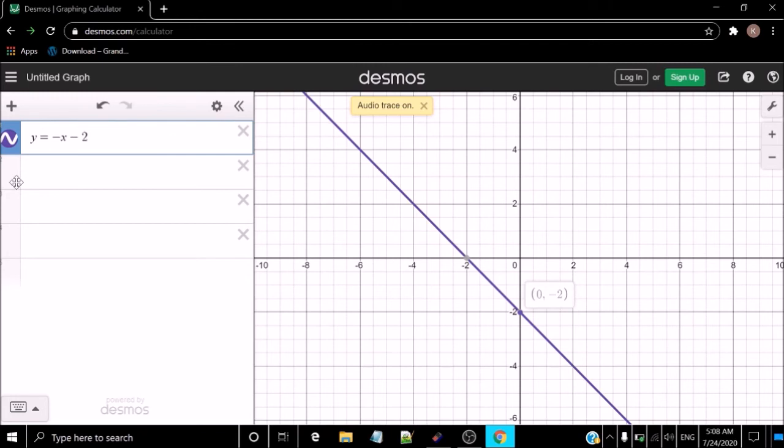When the tone is still playing, it means that the graph is still being constructed. But if you hear a static sound, that means the graph is already below the x-axis.